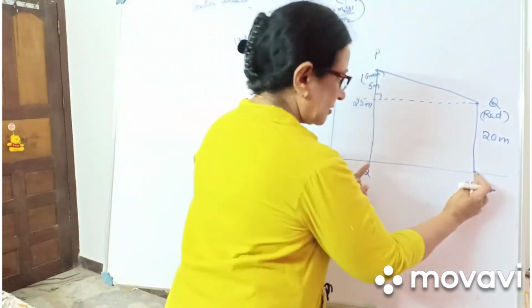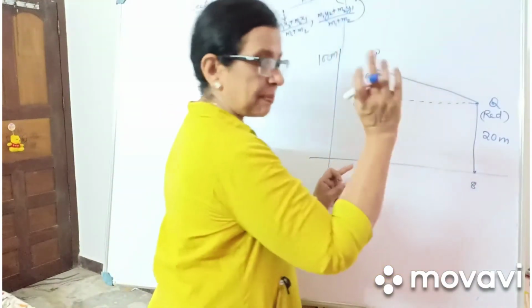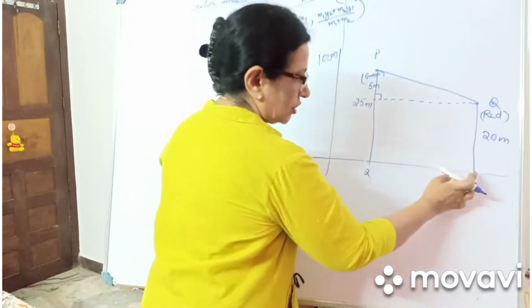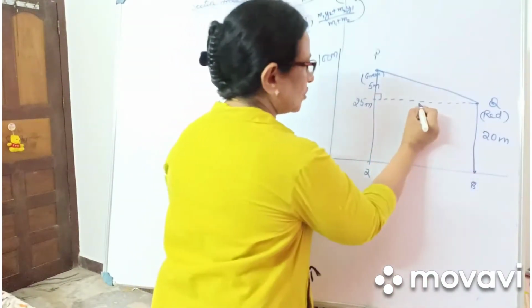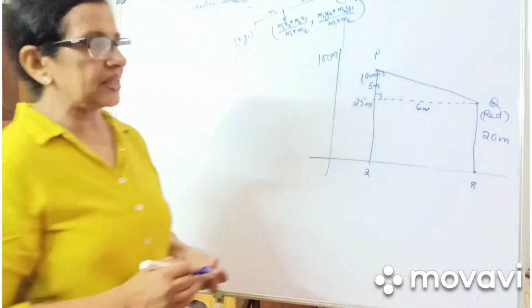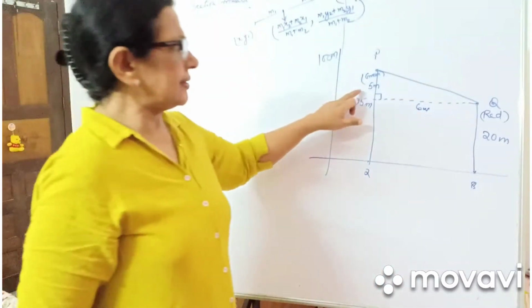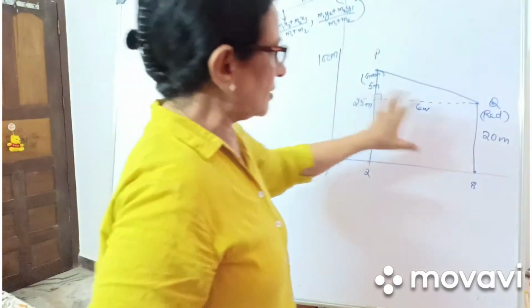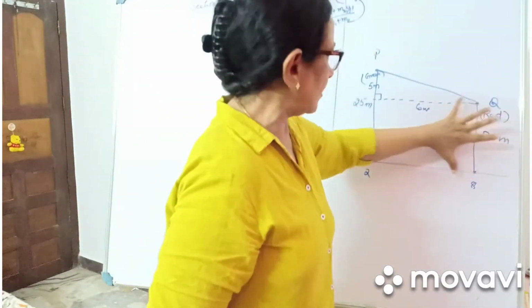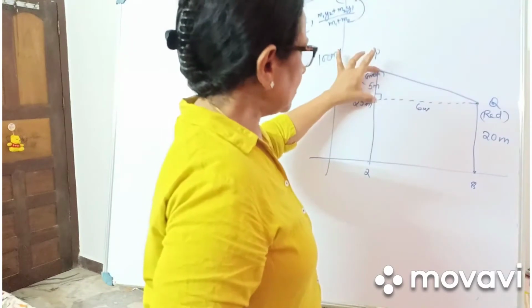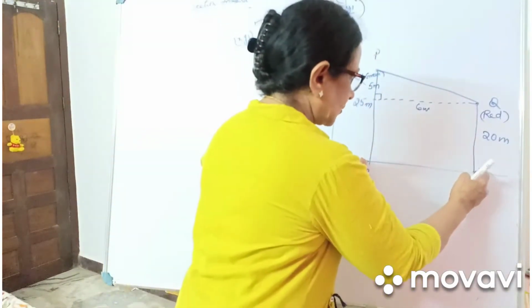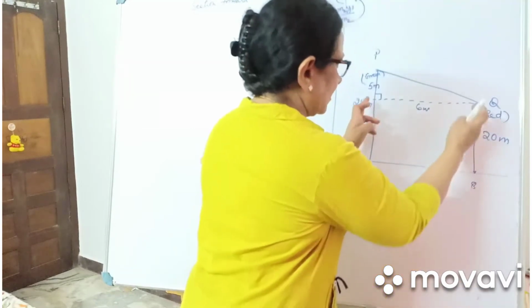Now what is this distance? I said this distance is full minus full. Clear? That is 8 minus 2 which is equal to 6 meters. Did you understand this much? What did I say? This full distance is 25 meters. This full distance is 20 meters. So this is 20 and this will be 25 minus 20, that is 5 meters. This distance will be 8 minus 2, that is 6.